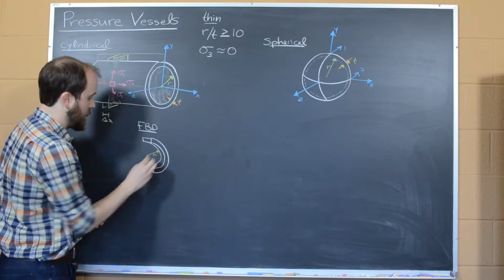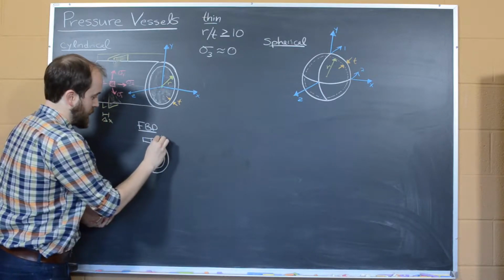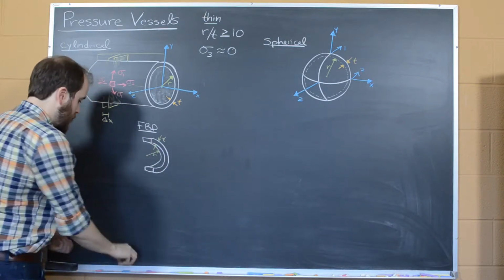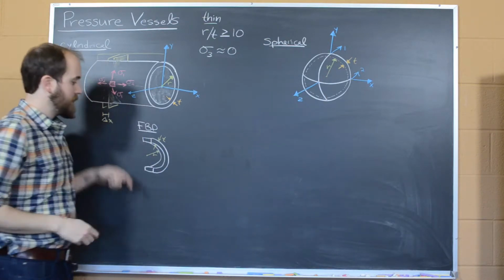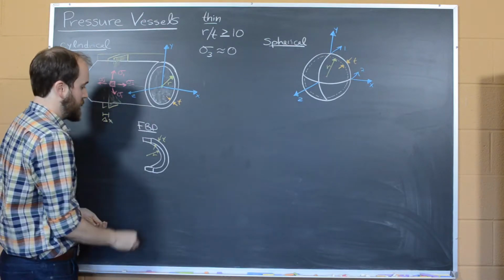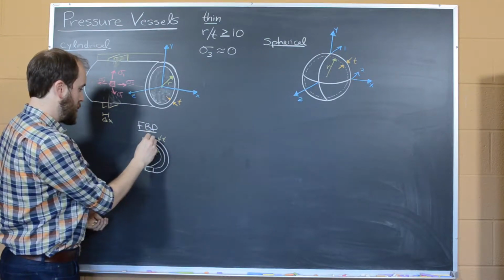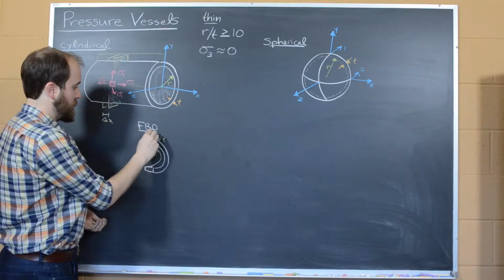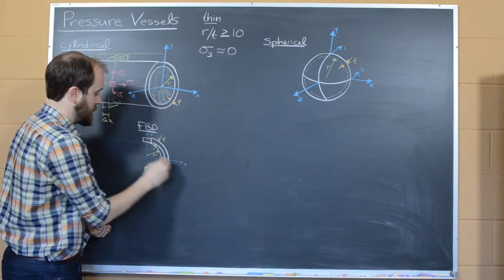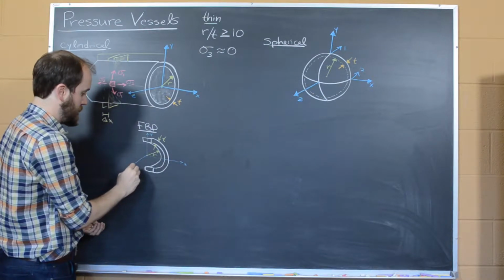this wall, that's R. We know this is our thickness. And this is a pressure vessel, which means there's going to be pressure acting in this direction here. And so let me just draw our coordinates for reference. We have our y-axis, running along the long axis is our x, and then coming out is z.